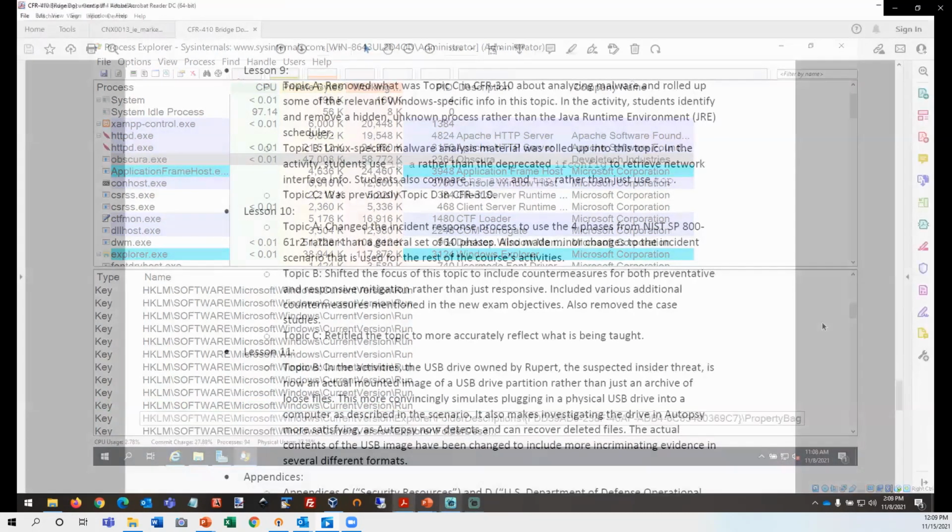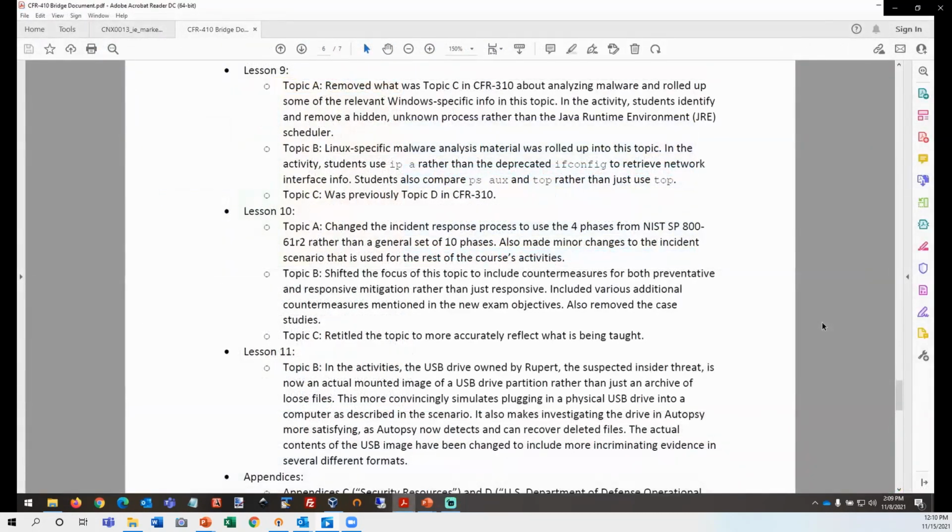In topic B of lesson 9, there are just some minor changes to the activity. Instead of having students use the deprecated ifconfig, we're having them use ip a to look up their networking information on Linux. And instead of just using top by itself to see processes that are running on Linux, we also compare that to ps aux to show them the difference between a static list of processes and the more dynamic, always updating list through top.